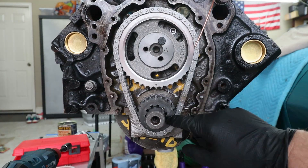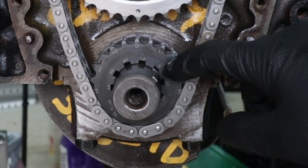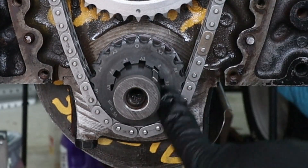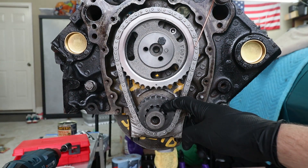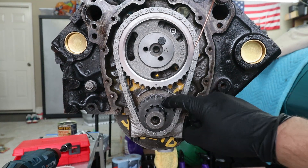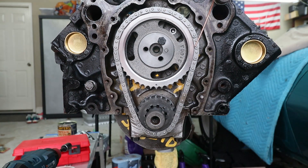Just a real quick look at the crankshaft sprocket here — as I mentioned it is keyed nine different ways. You've got straight up dot-to-dot and then you also have four adjustments on each side: two, four, six, eight on each side. From the calculations and measurements we made, we're going to have to advance the timing by three degrees, but we only have even numbers. So I'm going to go ahead and clock it to the advanced number two position, and that should get us within a degree of the intake centerline — good enough for me.